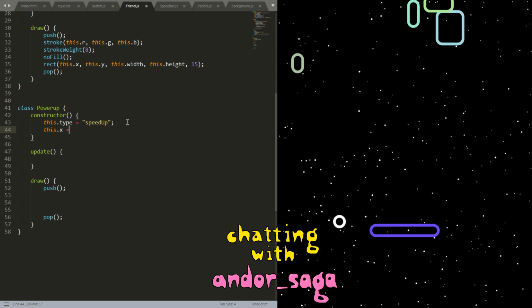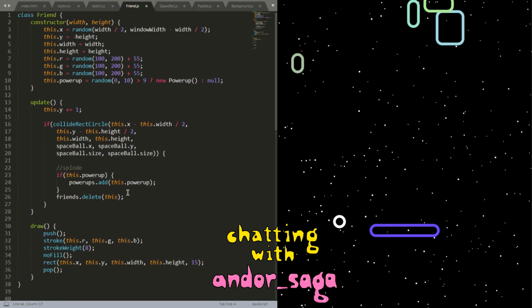Ooh, how should we do this? Now that I'm thinking about it, would it make more sense to just instantiate it here because we already have the x and the y that we want it to have? Yeah. That might make more sense, eh? So instead of a new power up, we'll just say, okay, this is much better. This.powerUp is just going to be this thing.